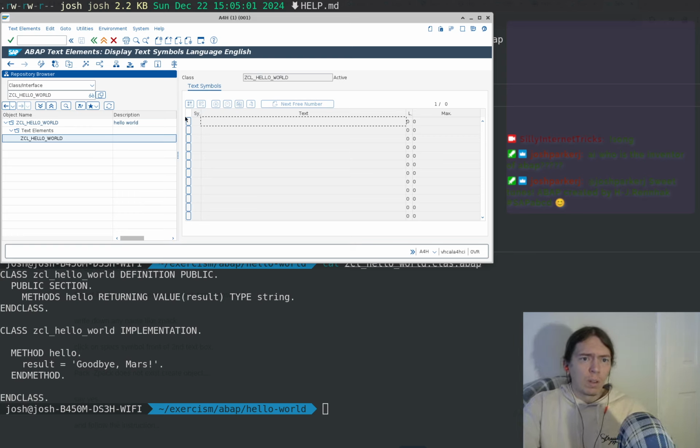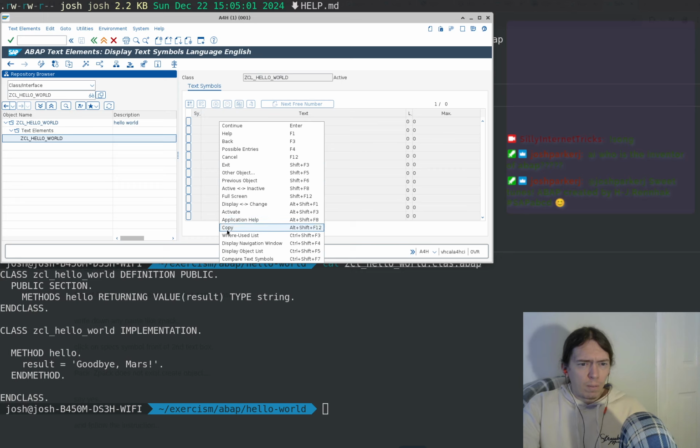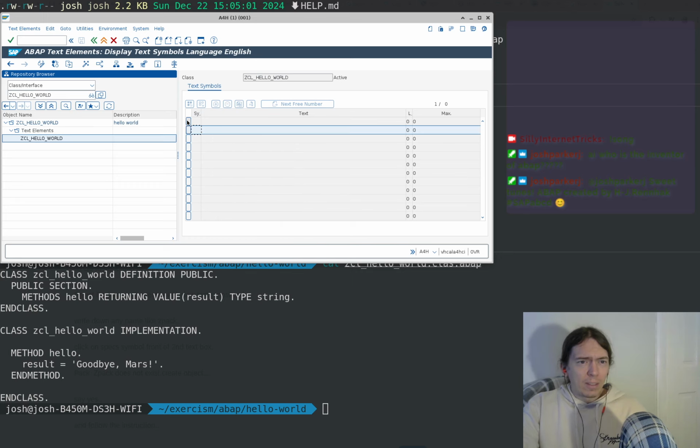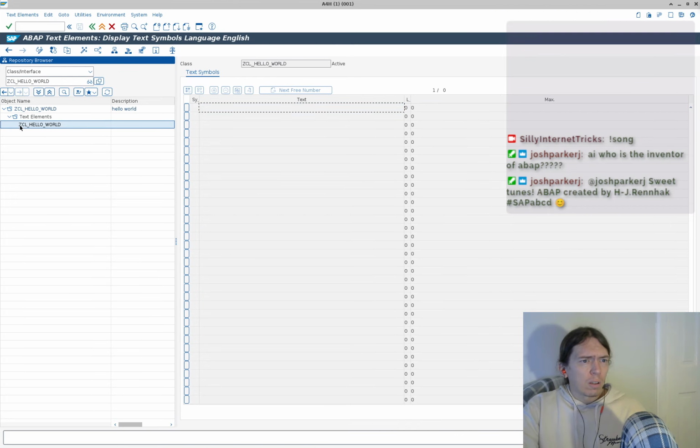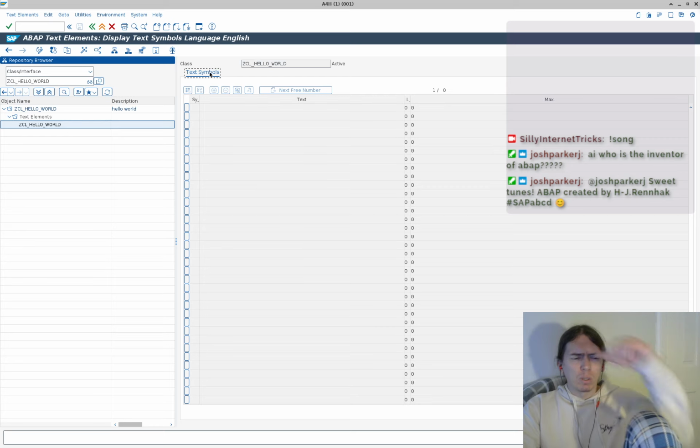Class? No. How do we do anything? Yeah, this is reminding me of Pharo Smalltalk in several ways that are bad. And not really in any ways that are good. Okay, so this is the class. Darn it. Text symbols.